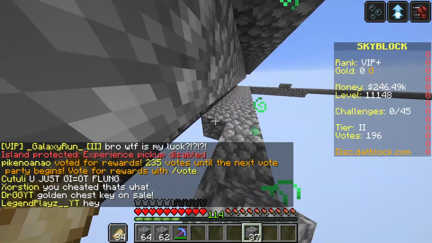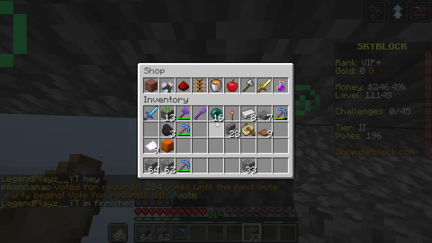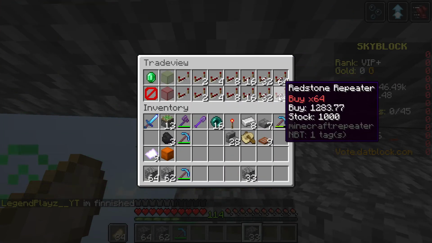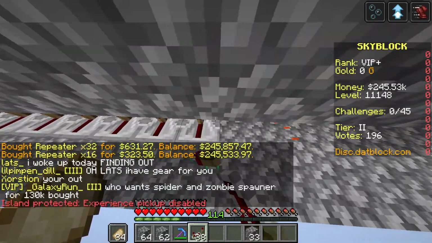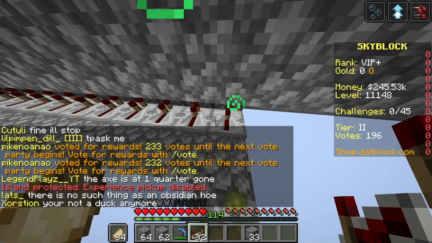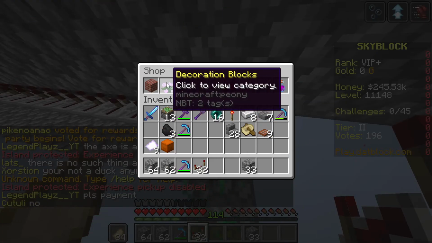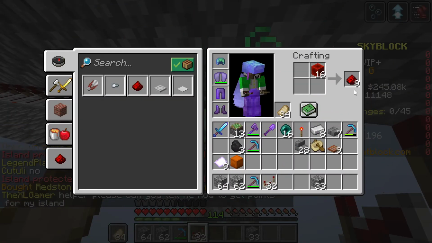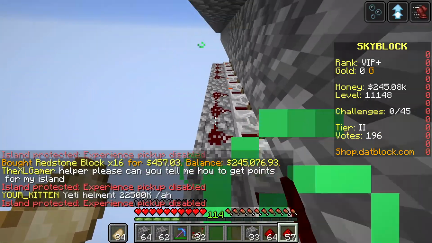Now you're gonna wanna take some repeaters, which you can get in /shop on the second page. I only need that amount for here. Now you're gonna wanna power these each individually with repeaters like this, and set them to 1 tick. Then you're also gonna need some redstone from here, which you can just buy in blocks of 16, throw them in there, and bada bing, bada boom.